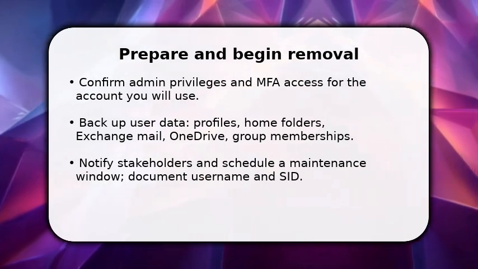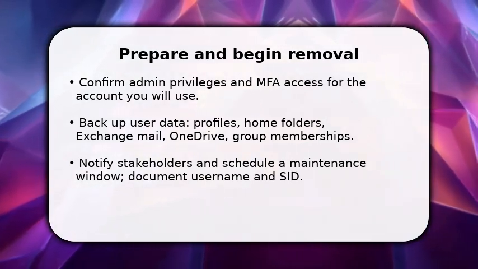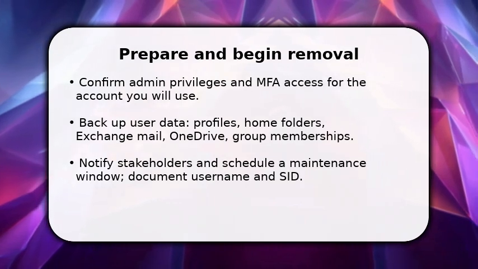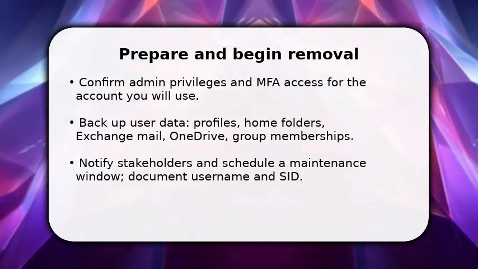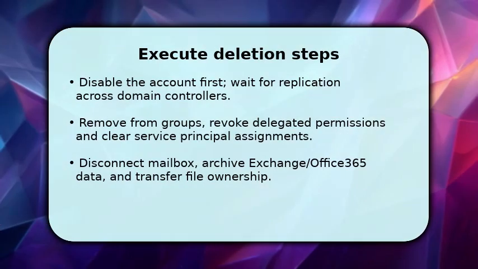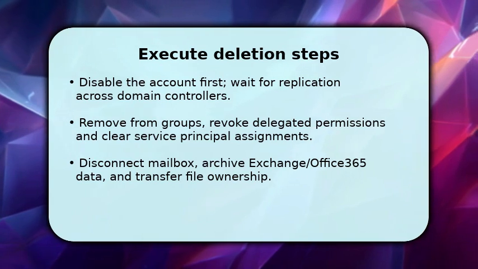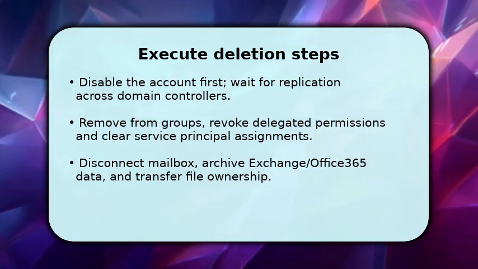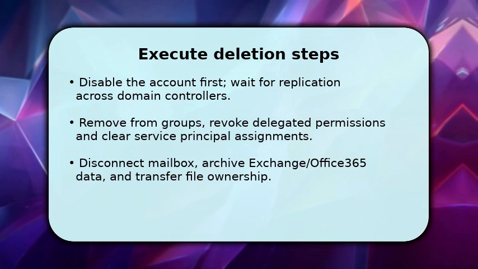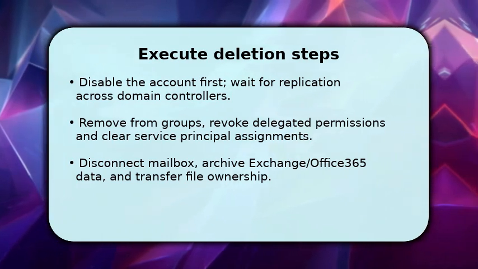tickets. Make sure to notify affected teams and schedule a short maintenance window so you can delete the account without disrupting active work. You proceed by disabling the account immediately to stop sign-ins while preserving objects for recovery. Allow AD replication to complete. Then remove the user from all groups and revoke delegated permissions.